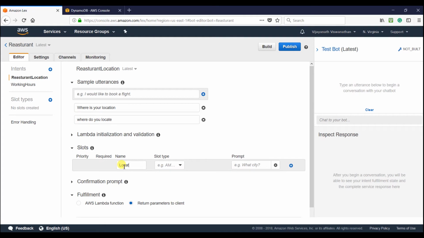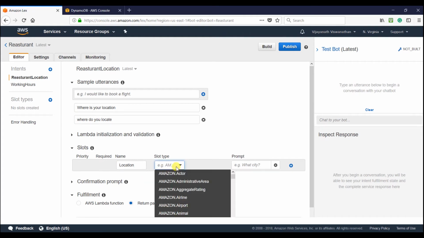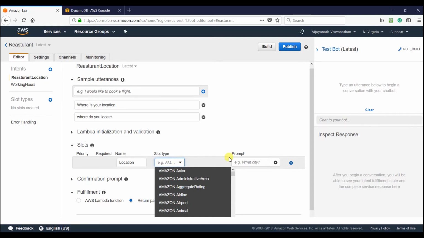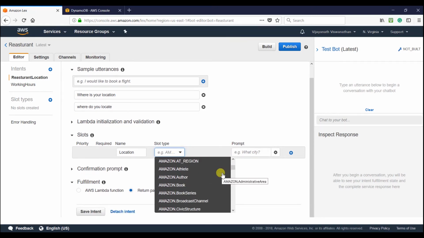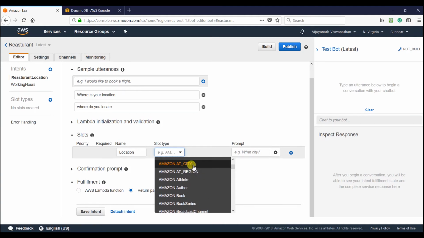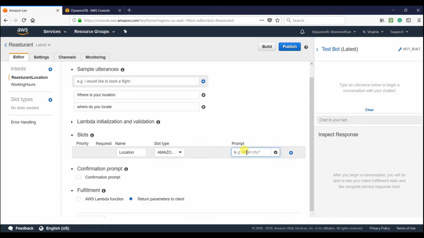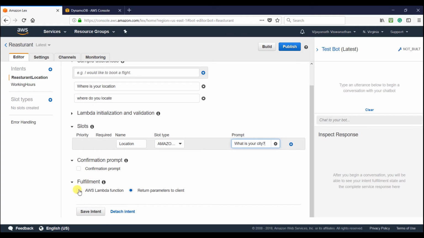I'm going to give that as location itself. For slot type, there are many built-in slot types which Amazon has. We can select one of those. Let's see, AMAZON.City. The prompt actually means the message that we are asking back to the user. So, what is your city? This would be the prompt. We'll connect that to Lambda later after we test this here. Now let me save this intent.